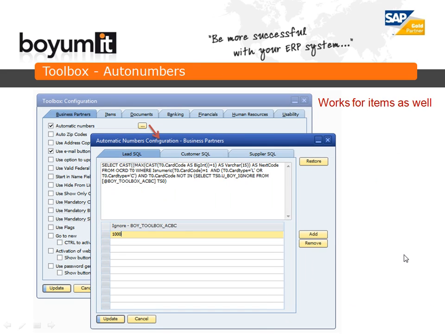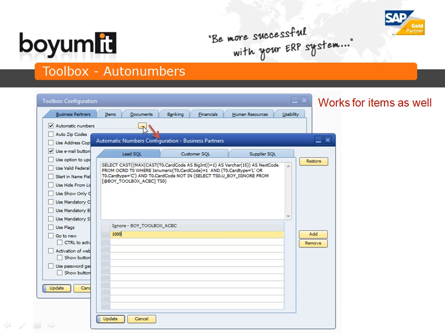Moving on to Toolbox, where we again have a functionality which was called automatic numbers, which doesn't have a one-size-fits-all. We had a system, this was our best practice of adding numbers, but people often asked us, could you make it in a slightly different way with some prefix on the number, or could I ignore some of the numbers I have put in incorrectly?